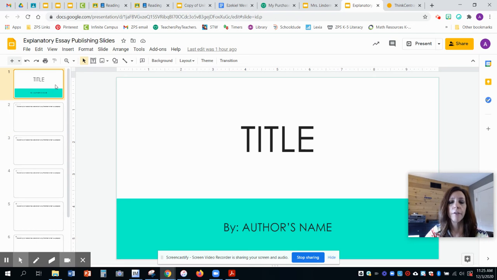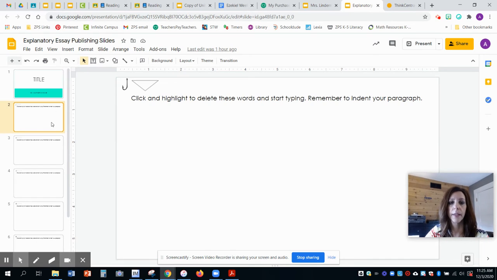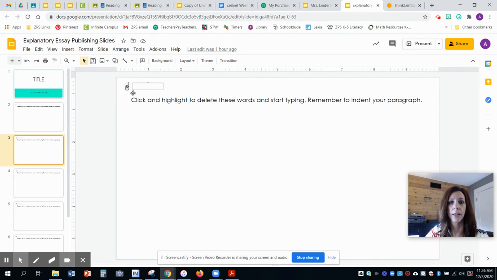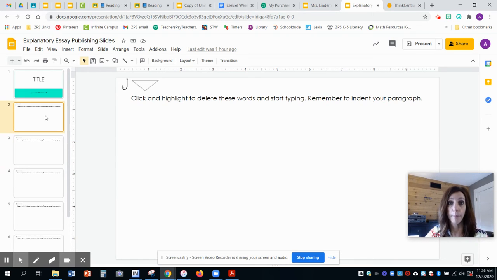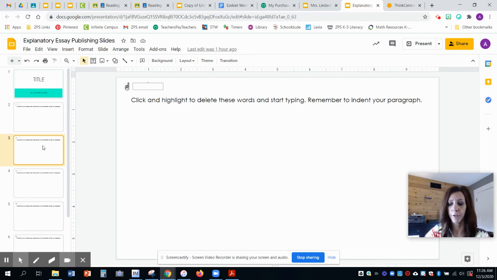So remember, first is your title page. This is where the top triangle goes. The next slide, again, shows you a picture just like mine did. This is the part of your power organizer that you need to be typing on this slide. Same directions are here. Click and highlight to get rid of my text, my words, and then the reminder for you to indent. Okay, so top part of the power organizer, our first rectangle. Well, look at, here's our second rectangle. Got the number 2. There's our third rectangle.